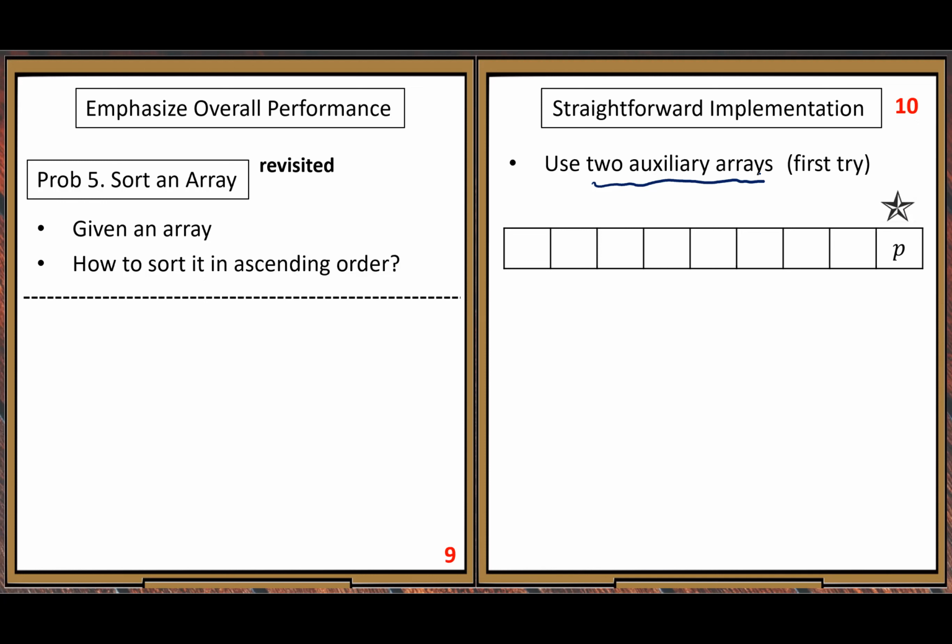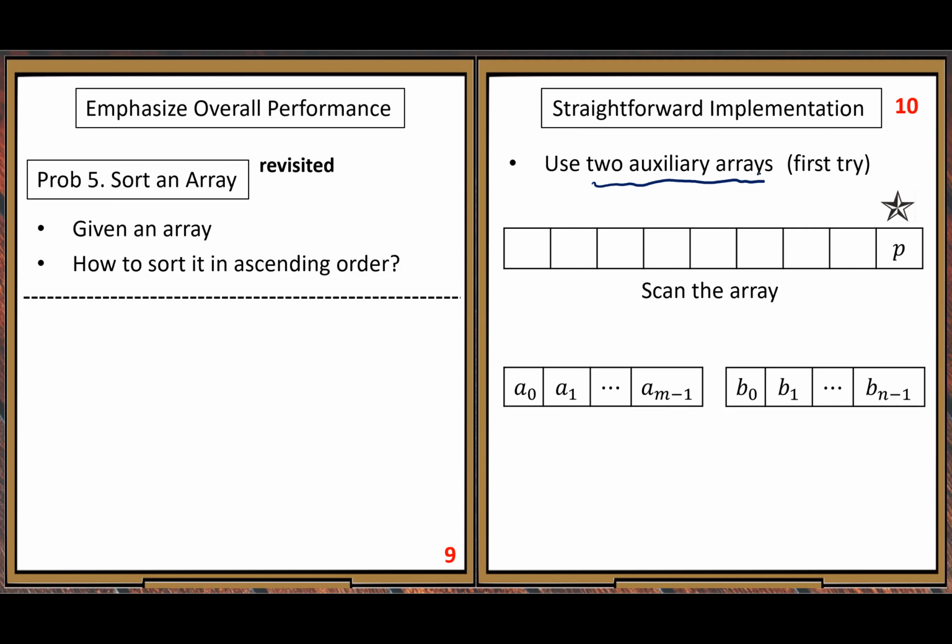All right. So this is the original array after we locate the pivot element. Then we scan the array, all the elements other than P from left to right, and we choose two destination auxiliary arrays. So these two subarrays are put here. That's two auxiliary arrays, and also the destination arrays for the divide step.